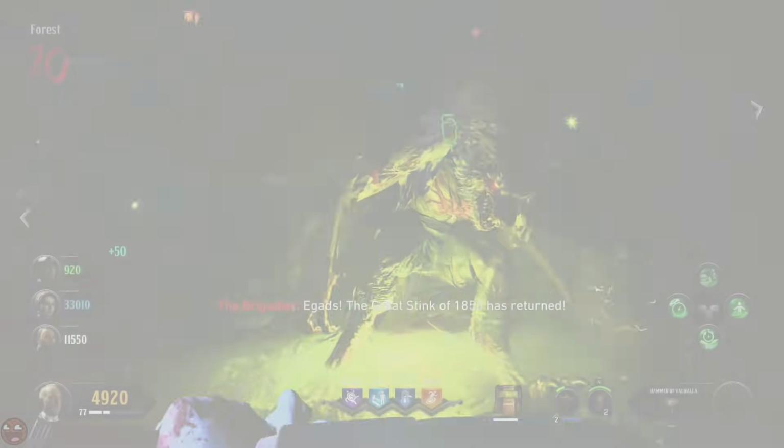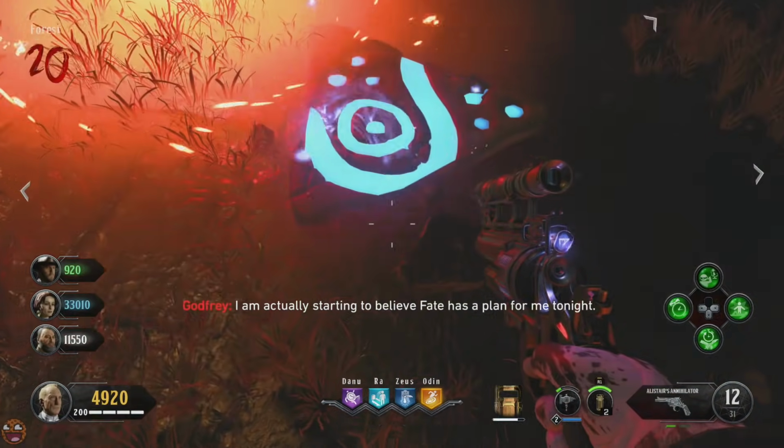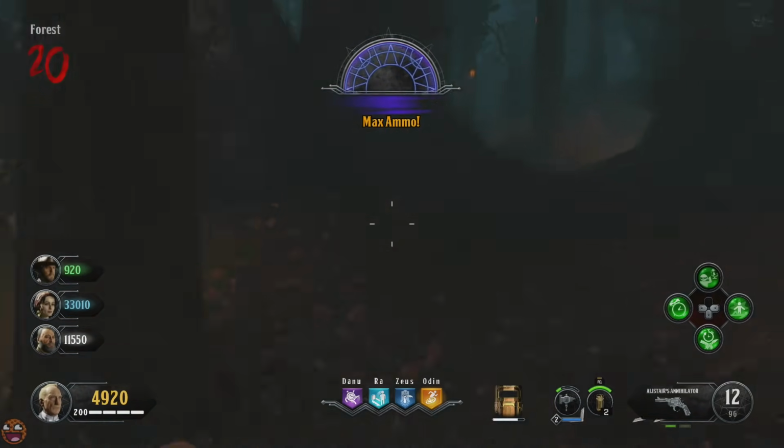And when you've done this, just like before, hold square on the slab, you'll get your max ammo, and you'll now have 3 slabs, that's 3 different shapes, in the boss fight door, which is also in the forest, exactly where you are right now.